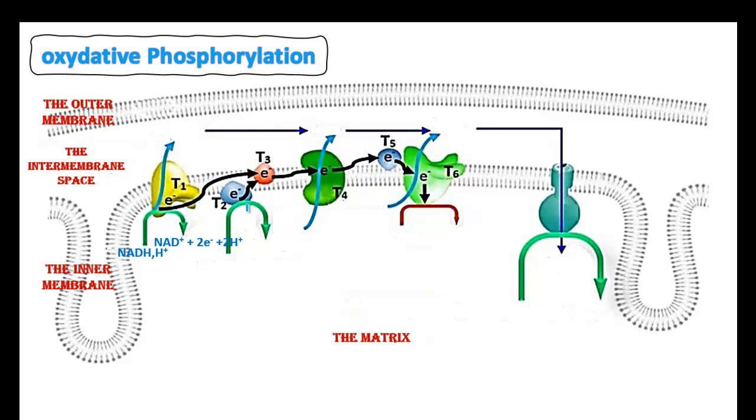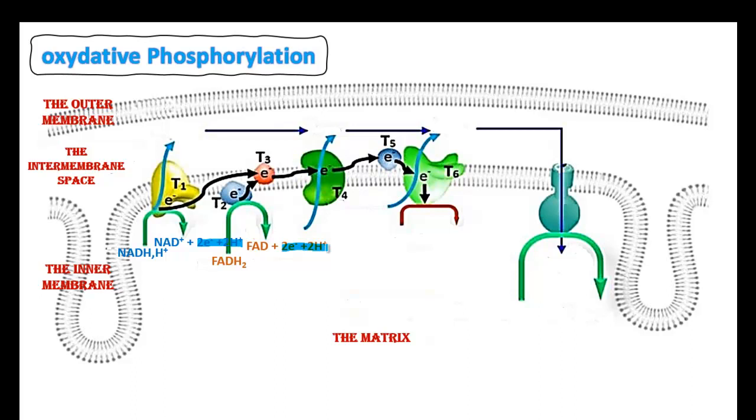It's actually going to be reoxidized in complex number 2. So FADH2 is going to be converted into FAD plus 2 electrons and 2 protons. As you can realize from both reactions, we will have the releasing of protons and electrons. For protons, we really don't have a problem with them because they can be free in the matrix. But the problem is for the electron. The electrons are never going to be free.